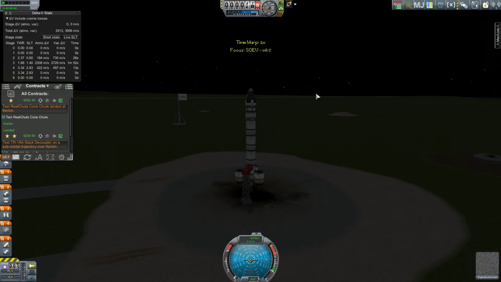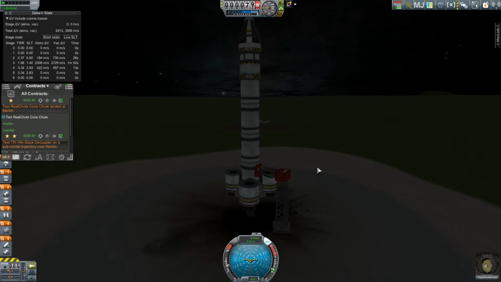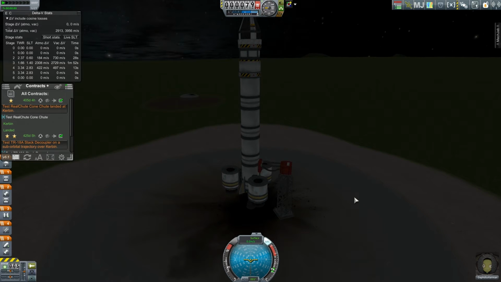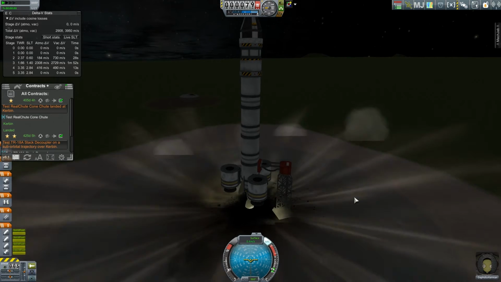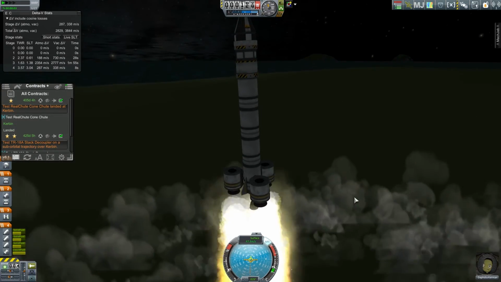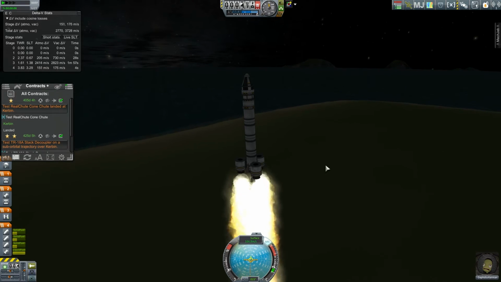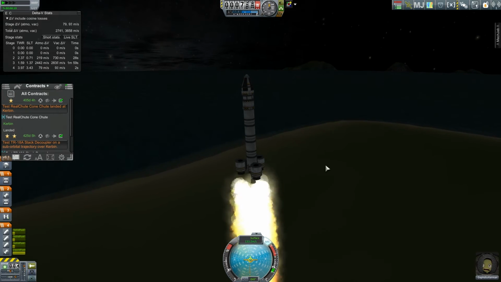Hopefully this will be a little bit more on the up and up here. Still do not know why the antennas don't work right. Okay, SAS, we have it. Yay. Thrust down. Boom. Still a little bit funky off the launch with the one thing. I had to do that because of the ridiculous part count that I have.